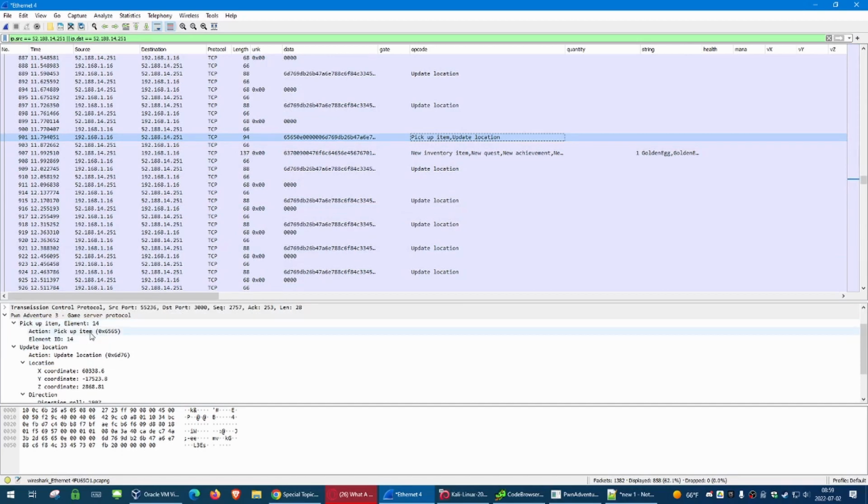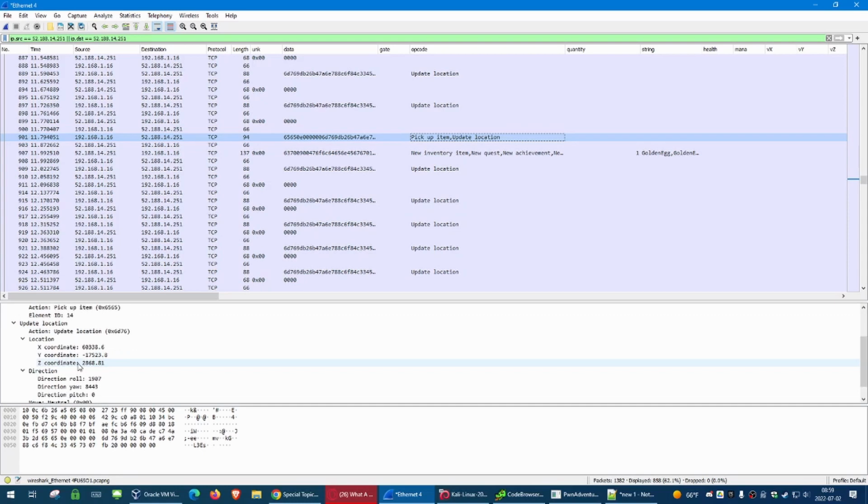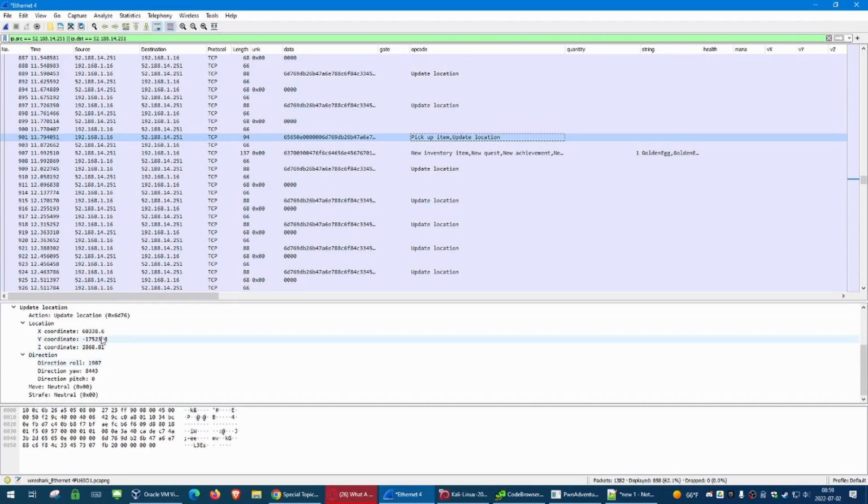And element ID, pickup item 6565 is the prefix. And the update location is probably, I have no idea which egg that was. I can figure it out because I have my position. So whatever of the eggs is at 60338.6, negative 17,523, and 2868 is the one I just picked up.